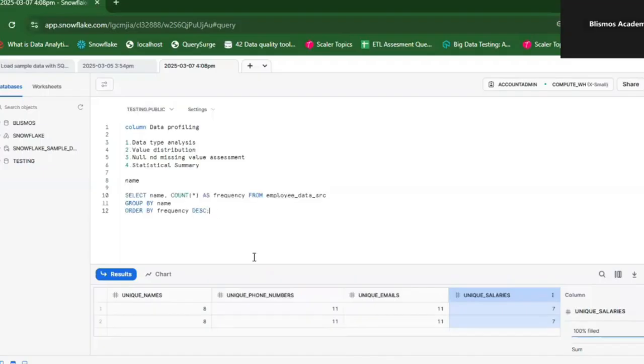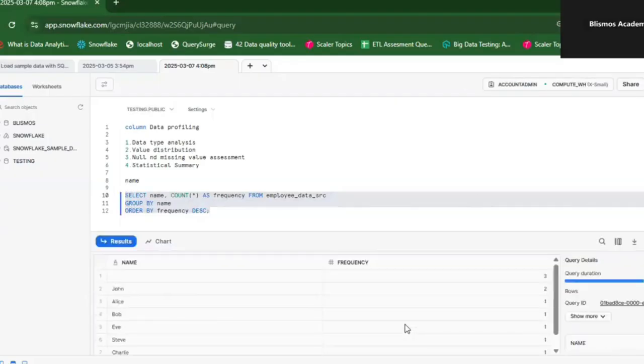I'll write: select name, count star as frequency from employee source, group by name and order by frequency, so that it gives me a sorted list of unique names along with their count in the table in descending order. Let me run this.